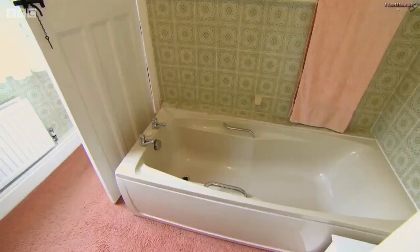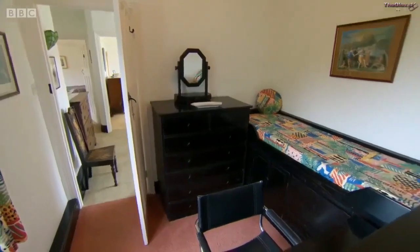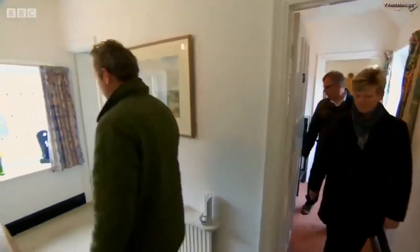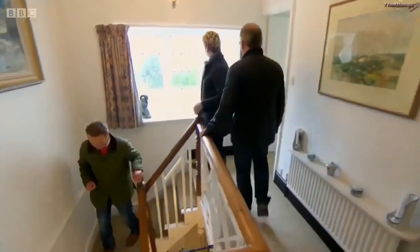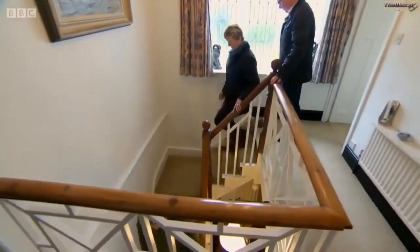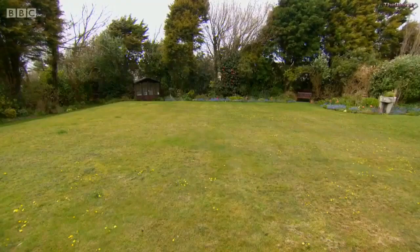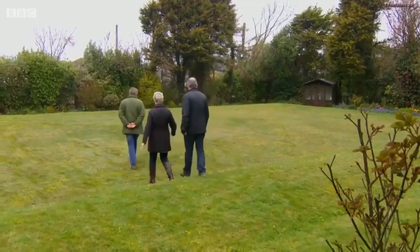The ensuite is actually a Jack and Jill bathroom with a second door that leads back to the landing and past the smallest bedroom, which could be changed into a walk-in wardrobe to complete a really smart master suite. That wraps up the internal tour, so now to turn our attention back to the grounds. There's half an acre on offer here, with a host of mature trees and shrubs and space for the arable side of their good life goal.